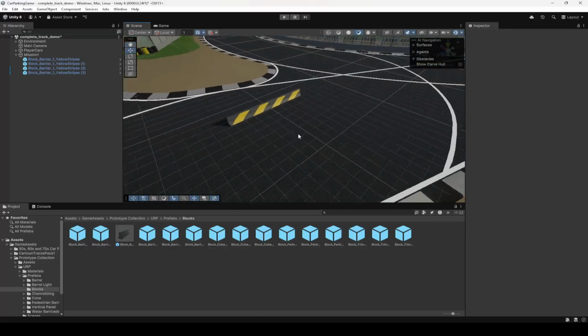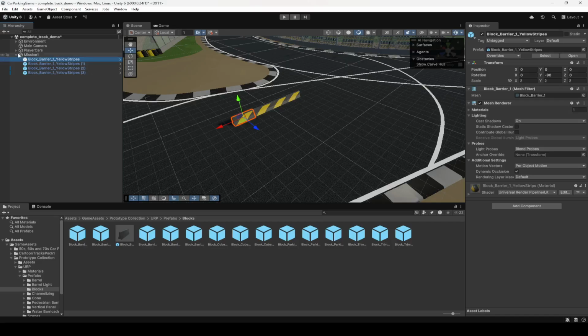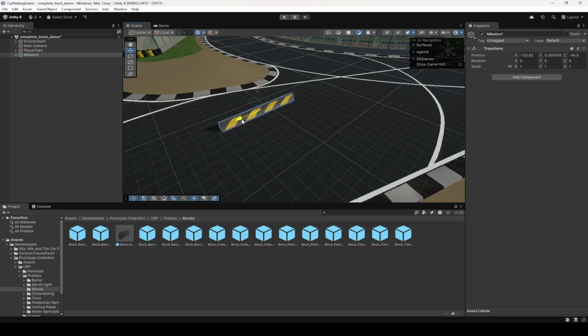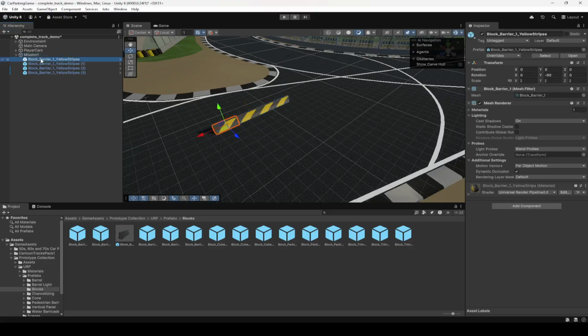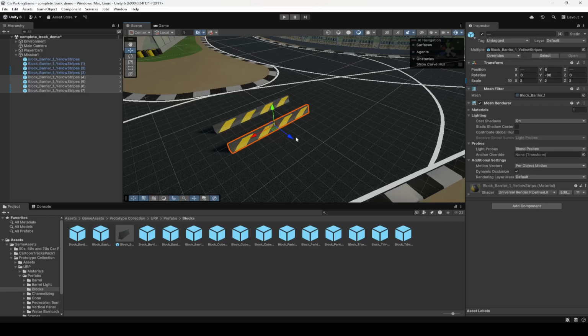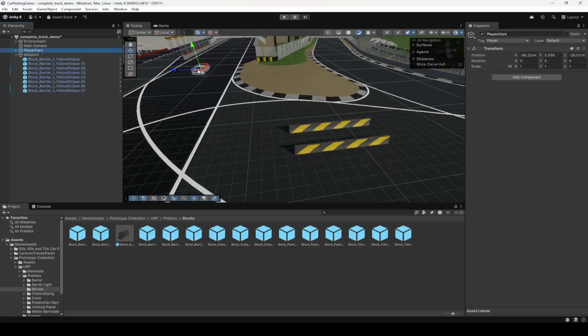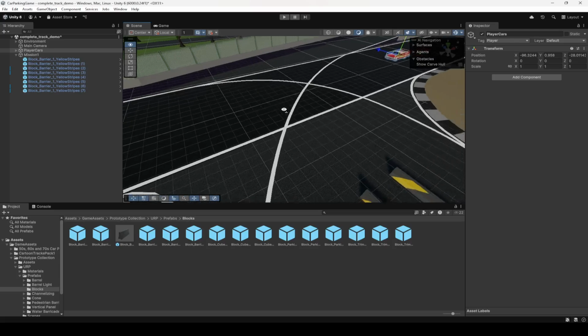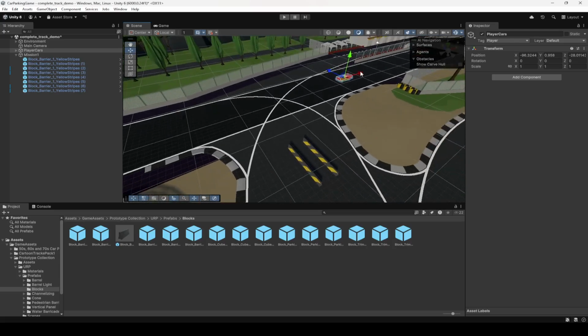Alright, once you do this, you can select all of these blocks and make sure to move it down and change its side right here. Let me select the player car, because according to the player car we're going to design this.